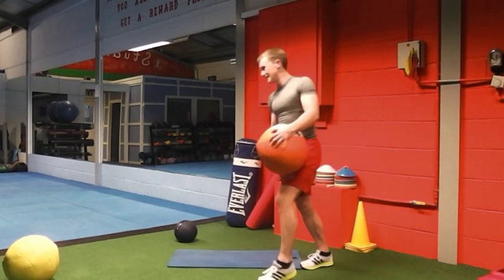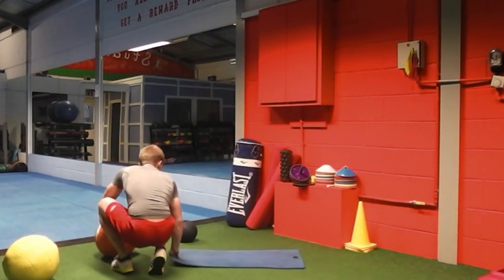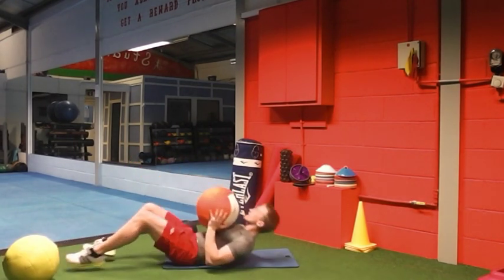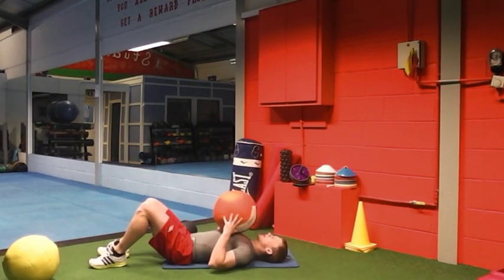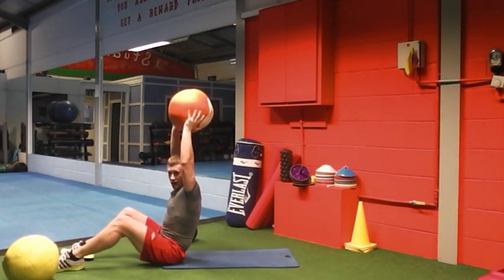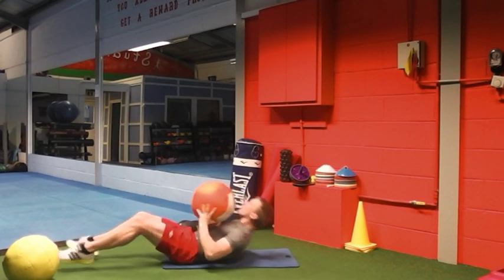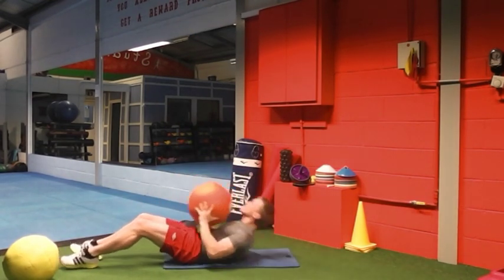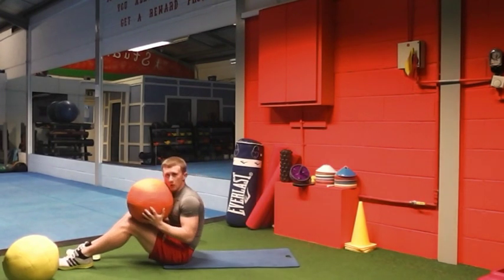The fourth exercise in today's circuit, we've got nice big sit-ups, guys. So, keep your ball to your chest. Sit yourself down, keep it to your chest. As you come up, you extend and throw it above your head as high as you can, guys. So sit down and explode. Up, straight back down. Up, straight back down. Be as explosive as possible, guys.